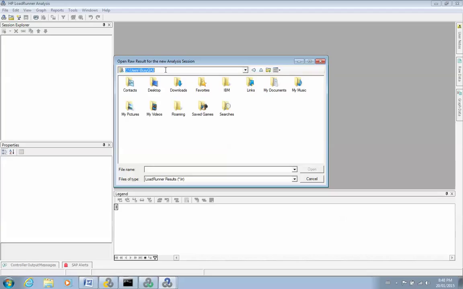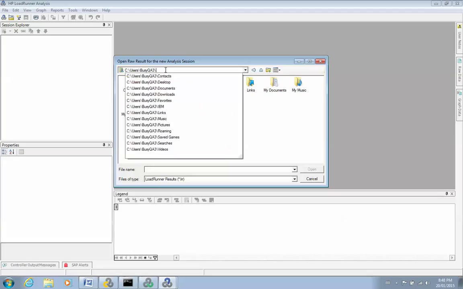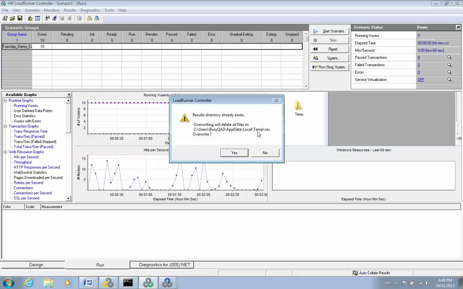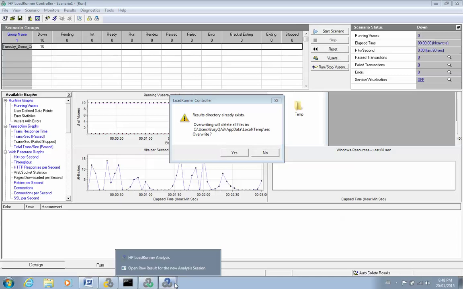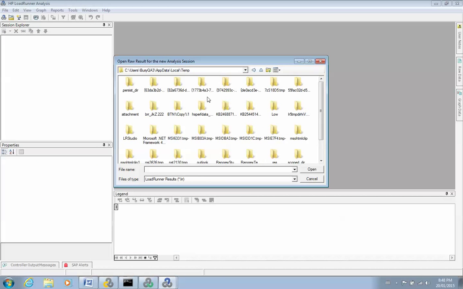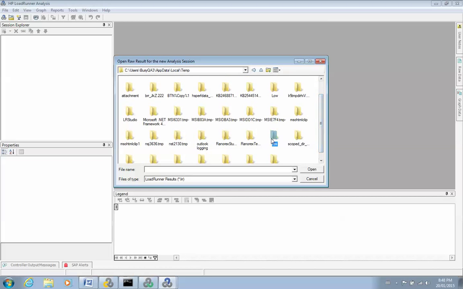If you don't see busyQA, sometimes it's hidden, so you type it in yourself: AppData. Okay, see, it's hidden. Local. Go back into your Controller, and the other one is Temp, Res. So you have to find the Temp Res. So that's Temp. Essentially, we're going to the temporary folder. That's where we're going. And Res.